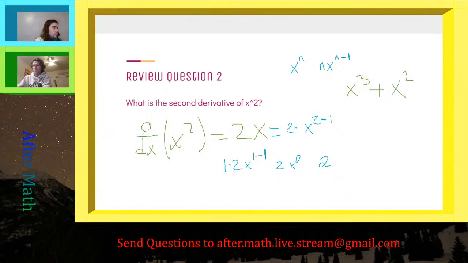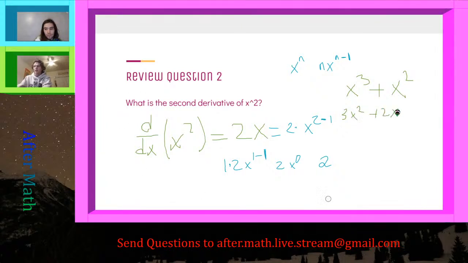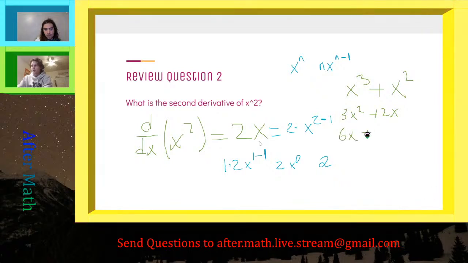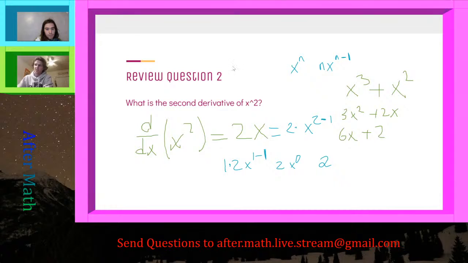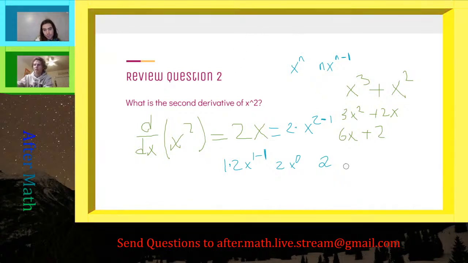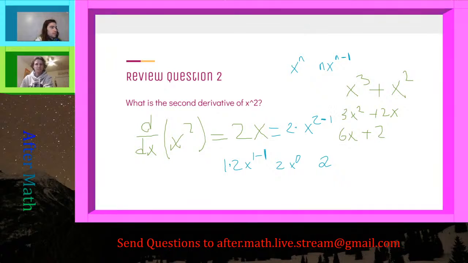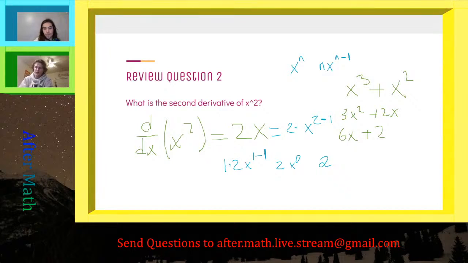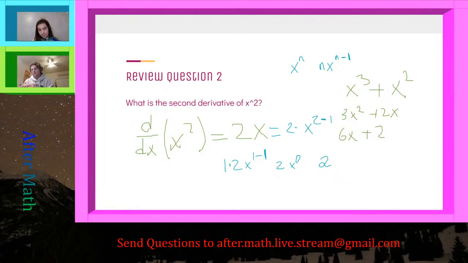Okay, so we take the first derivative, that would be 3x squared plus 2x. And then if we were to take the second derivative, we'd get 6x plus 2. And why do we get the 6? Because 2 times 3 equals 6. So we just did the derivative individually with each term. I didn't show all the little steps in there, but I think everyone's smart enough to follow along. What do you think, Kip? I think we did good. And would this work if you had any number of terms, Kip? Yes, it would work no matter how many terms we had. Okay, awesome.